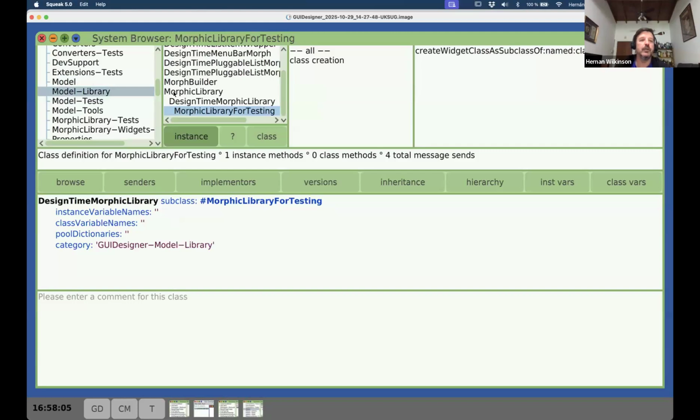So this is cool because it allows the GUI designer to use a completely different Morph widget library, and it should work. Right now, it only works with one, that is the Morph collection in Cuis, but the idea is that it should be able to easily use another collection, widget hierarchy, sorry, widget hierarchy.